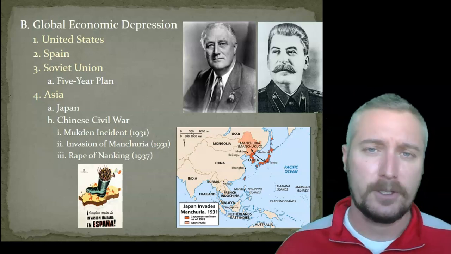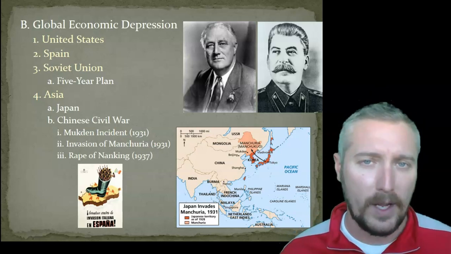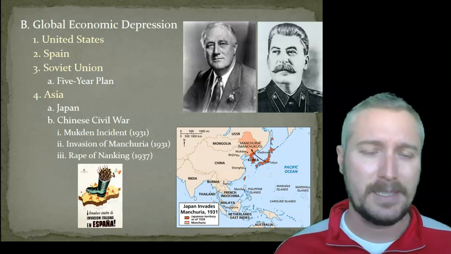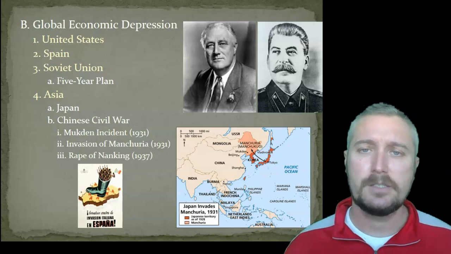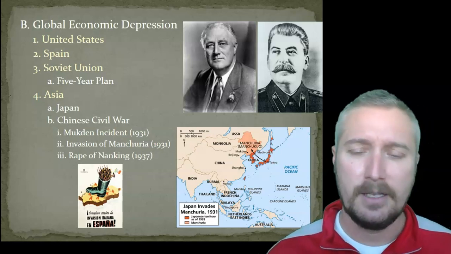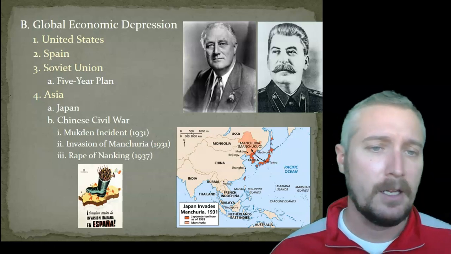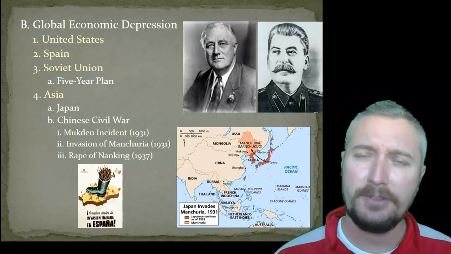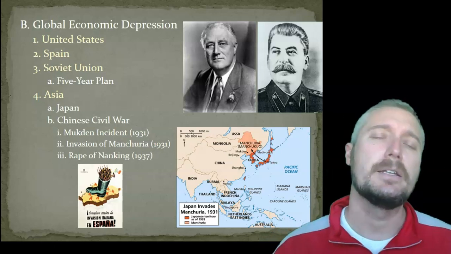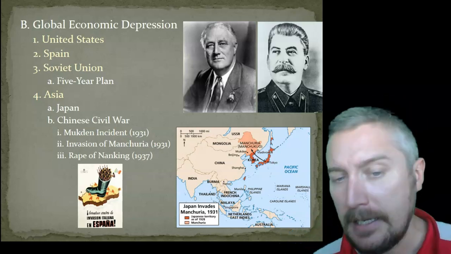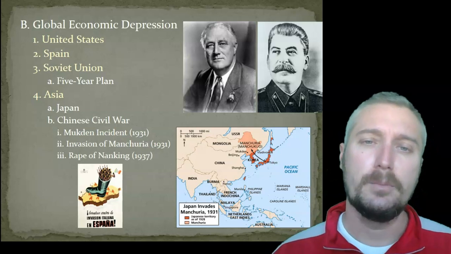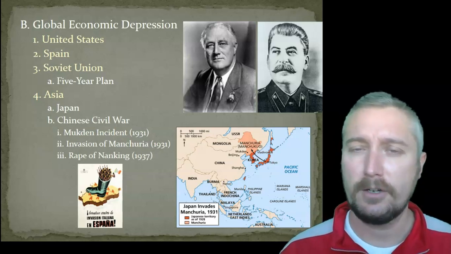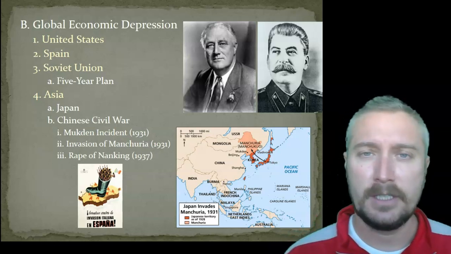You're going to see all these different countries handle this economic depression in different ways. We are trying to handle it internally. Okay, tax dollars go up, government spending goes up. We try to focus on government actually building up employment. Whether you agree with it or not, that was the tactic used by FDR. And so throughout the 1930s, we're really focused on America and our own domestic policies. Not every country handled it as peacefully as we did. For instance, Spain. Spain will go through one of the worst crises of its entire history, and that is by devolving into a civil war.